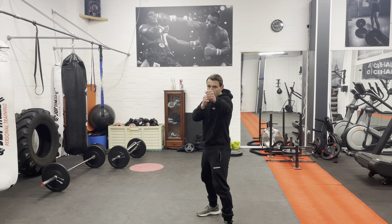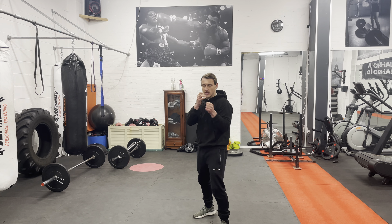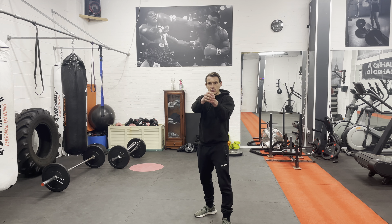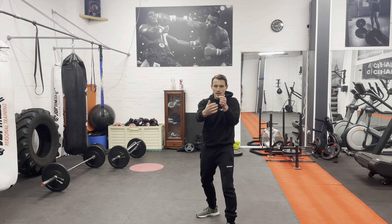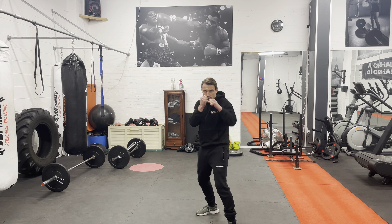We want to be hitting the wide part of our hand, turning it over. If you punch with the hand to the side, you've got a thinner surface and a lot more chance to miss. Also, a lot of wrist injuries come from throwing the jab that way — you hit and the wrist snaps. We want to be turning it over for a nice, solid jab.